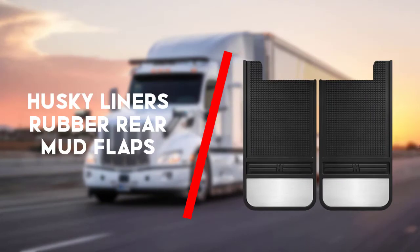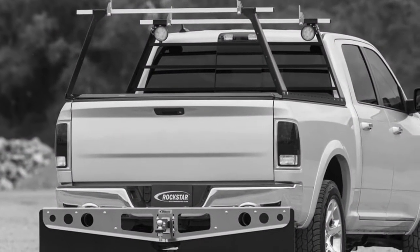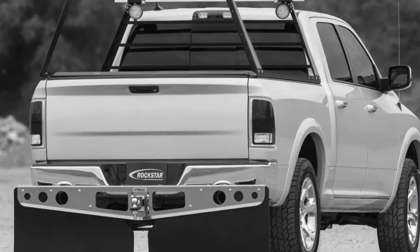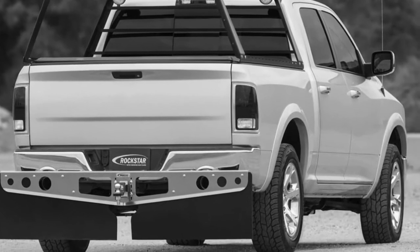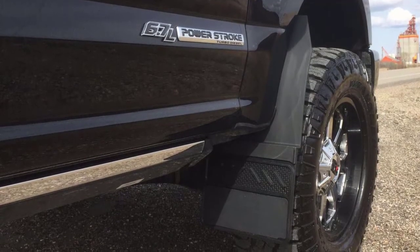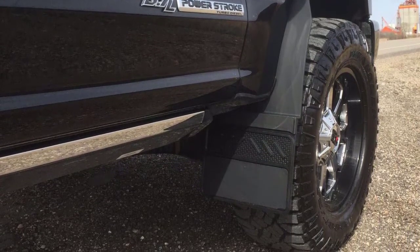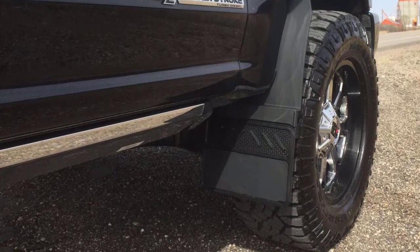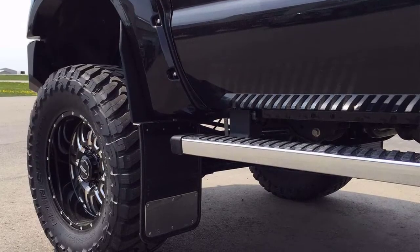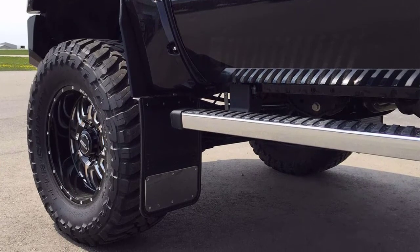Third on the list is the Husky Liners rubber rear mud flaps. Providing good all-around projectile mitigation for trucks and full-size SUVs are the Husky Liners mud flaps with weights, constructed from a hard-wearing thermoplastic meant to endure all seasons. This set of 2 rear wheel guards should be in it for the long haul.